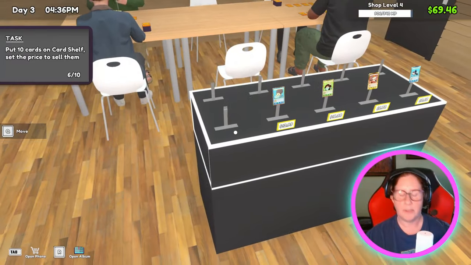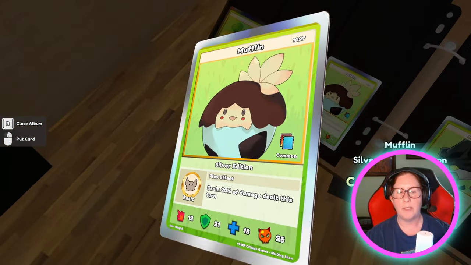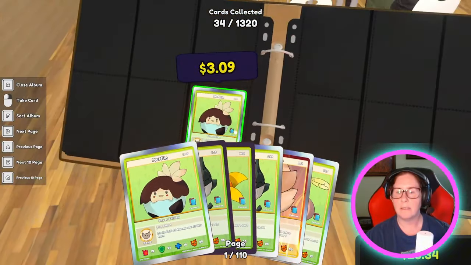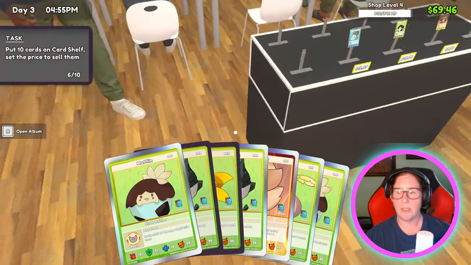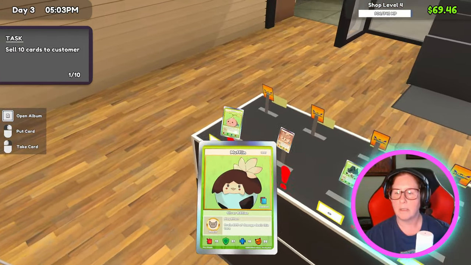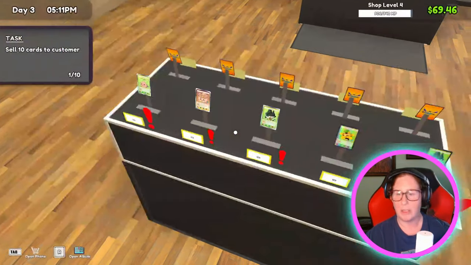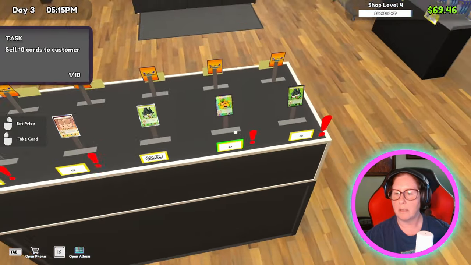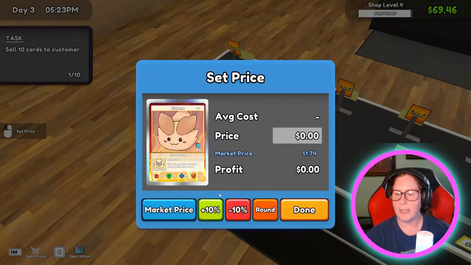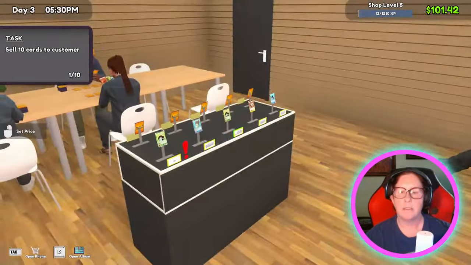So I've put 6 cards on the shelf. So I'm gonna open my album. No, I don't wanna look at it. So I wanna take the card, take the card, take the card, and then oops. And close. Oh, I keep hitting that wrong one. I like how it has the little exclamation point over it. Oops, sorry. Oh, I forgot this one.